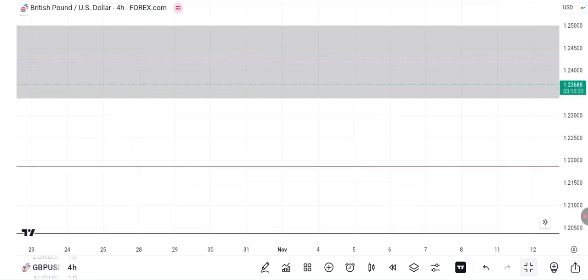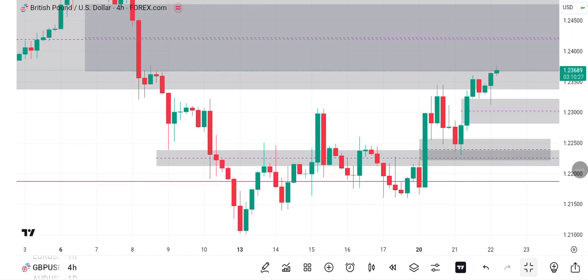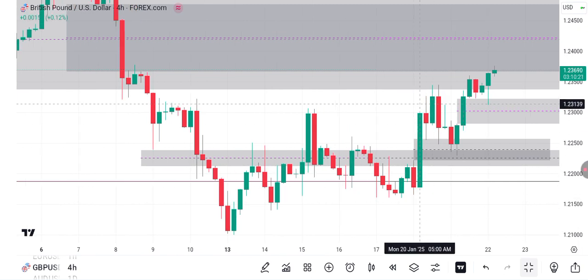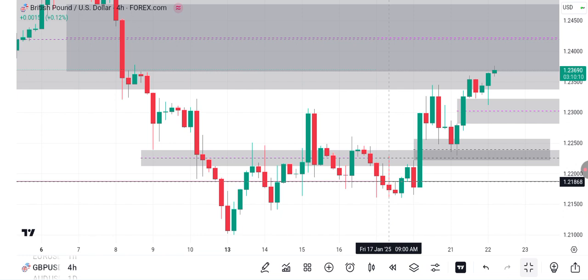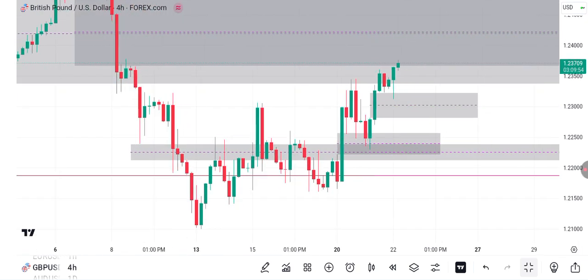So this is 4 hours. What can we see here? This was the movement higher that broke the fair value gap. Now we can see that price retraced into this little fair value gap here, and then continued to move higher. Here is what I'm trying to say, even with all the videos I've been posting earlier: old low, inversion fair value gap, and then a retracement into a fair value gap really mattered a lot. And that's what you can see here, obviously.